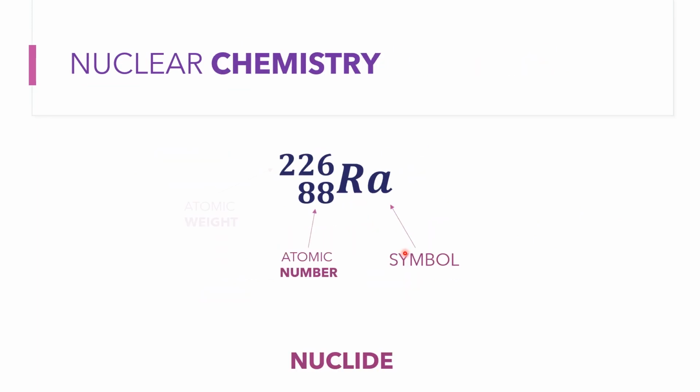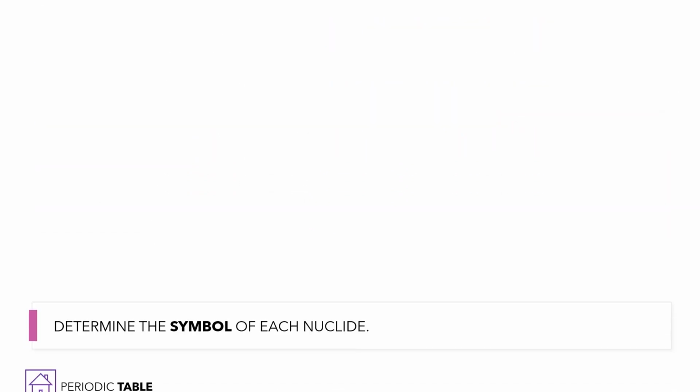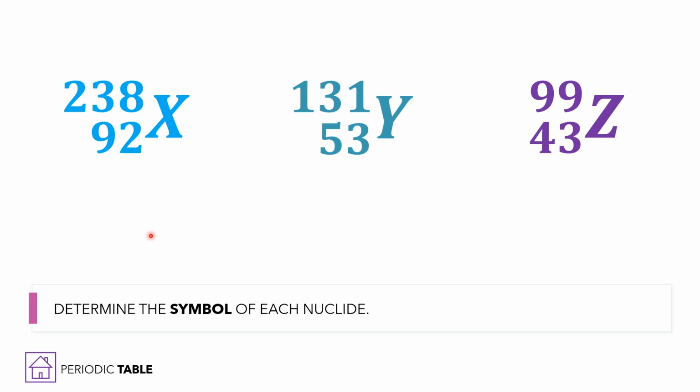Let's quickly swipe presentation. Okay, so let's try to have a sample questions here. Okay, so we have here 3 nuclides. So binigay sa atin yung atomic weight, which is the proton plus neutron, and this one we are also given with the atomic number. So our mission is to determine the symbol of each nuclide. And napag-usapan natin kanina na yung symbol ay depende kung ano ba yung ating atomic number or yung Z value.